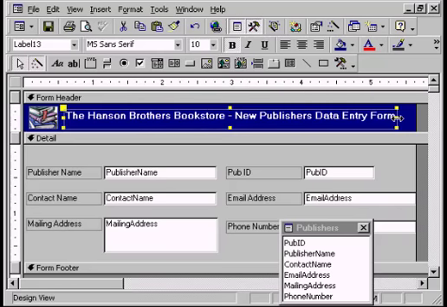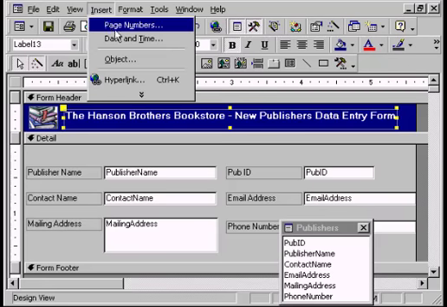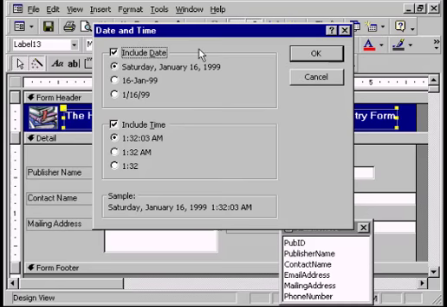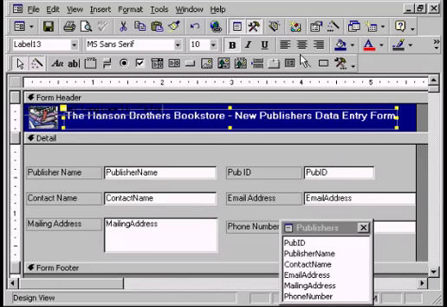On the Insert menu, click Date and Time. In the Date and Time dialog box, click OK to accept the default formats. You see a control added to the header section.